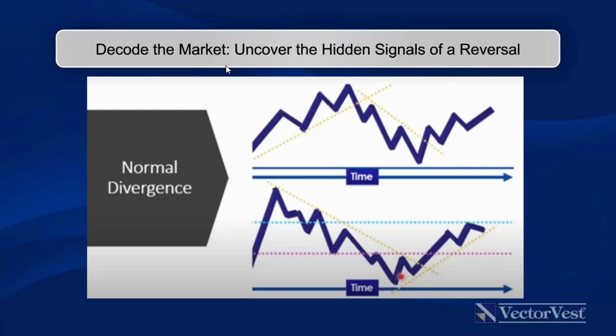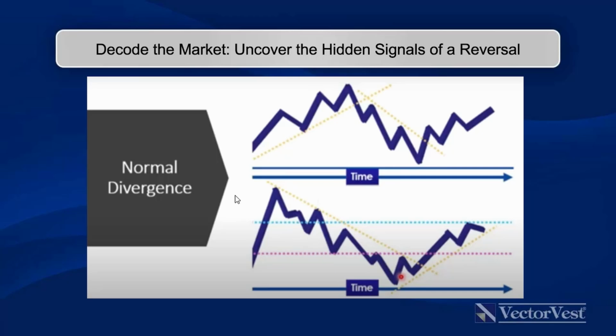Here's a simple illustration to show you the mechanics of what a bullish or bearish divergence would look like. Now, the top chart would be of the asset. So this could be of the VectorVest composite, a stock, an industry, a sector. Down below, you would have an underlying indicator such as MTI, BSR, RT, or a technical indicator. Could be an oscillator like the DPO or detrended price oscillator.